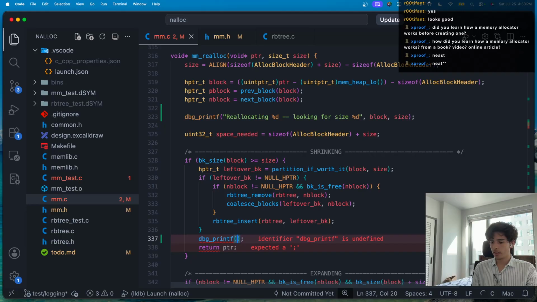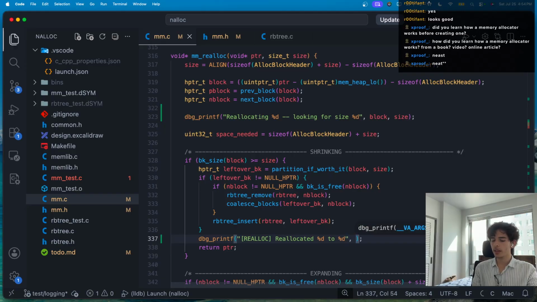Printf, and we say, well, comment straight from realloc. Reallocated block, and then we say which block it was, I don't think we need to specify it's a block, from here to here.